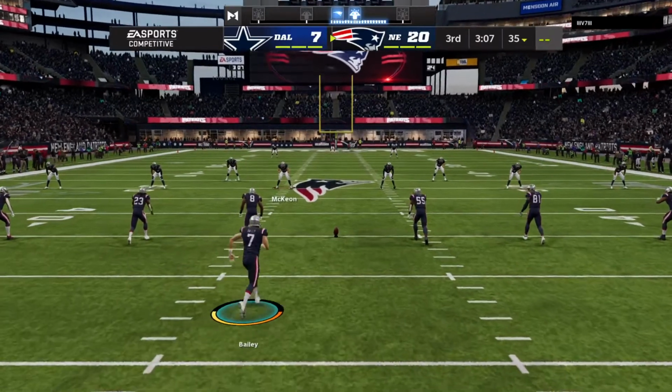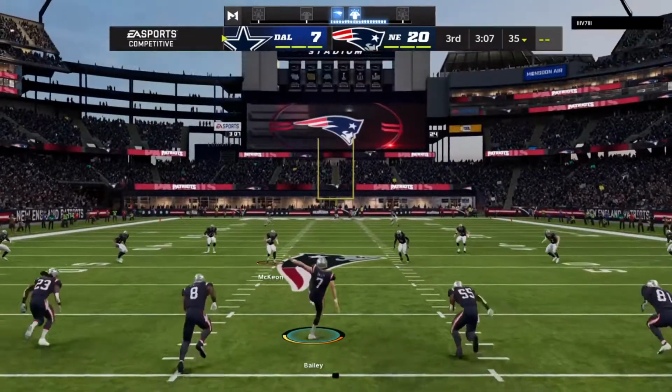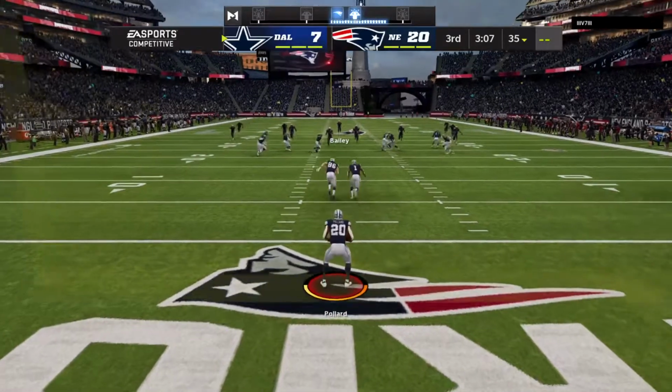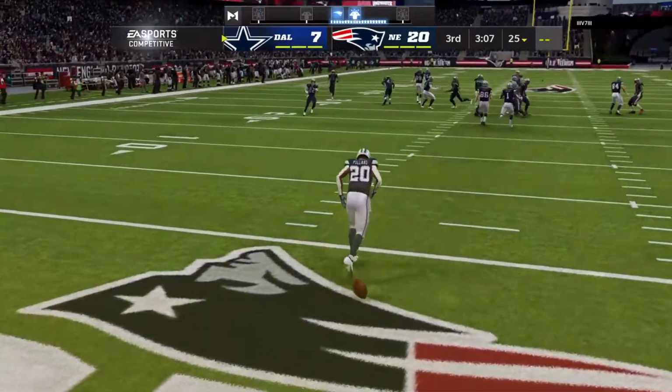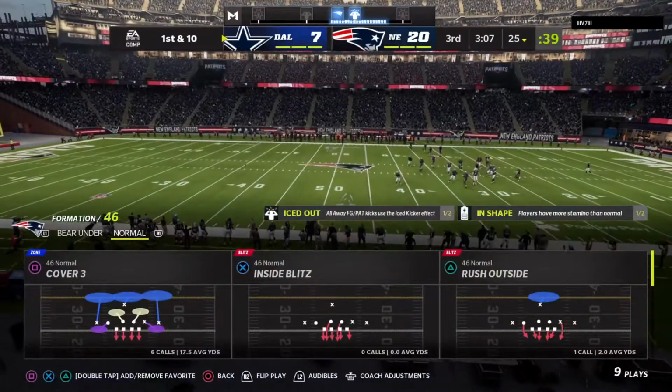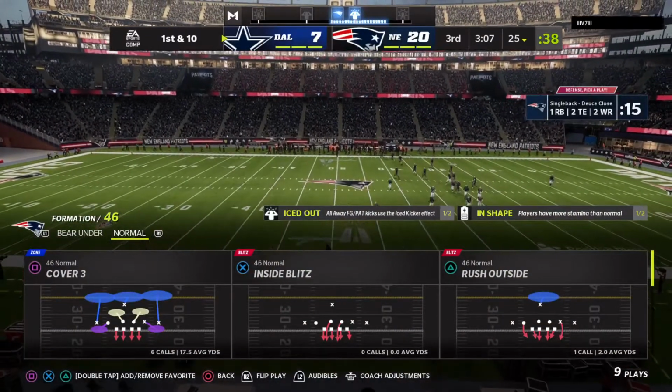So with the missed PAT in his rearview mirror, he goes back out to kick this one off. On the return, Tony Pollard from his end zone. Pollard elects to keep it, and this will come out to the 25-yard line.